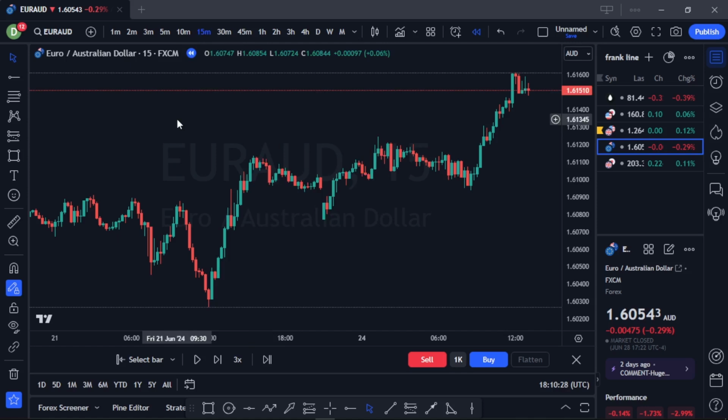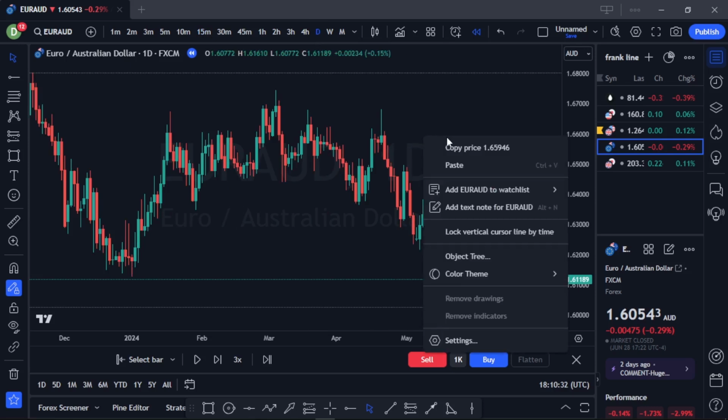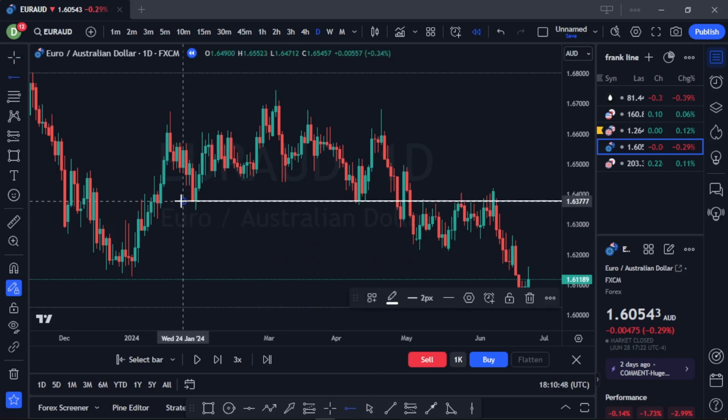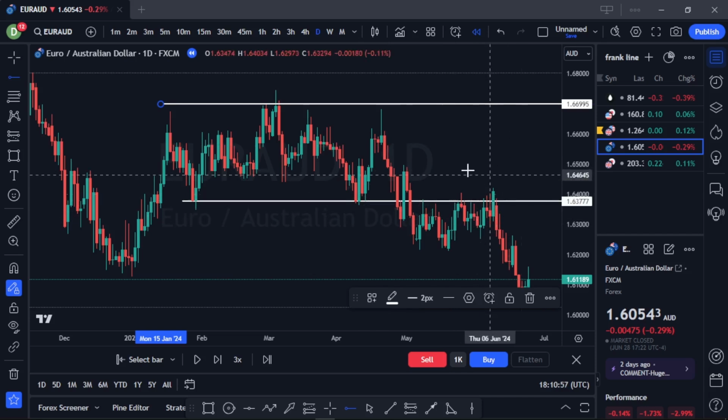The first thing is that we'll move over to the daily time frame. Remember, on the daily time frame we are going to look for the market direction. Looking at this market right now, no one needs to tell you that this market is a downtrend. Why am I saying that? The reason is that over here you have what we call a major support level, and then this top here was a major resistance level, and the market has broken out of it and came back to retest at this point.